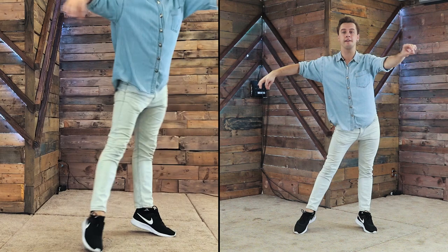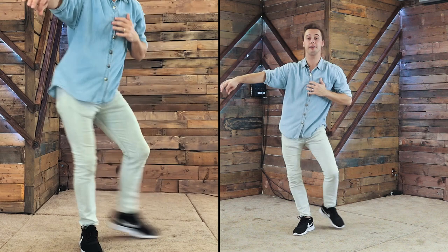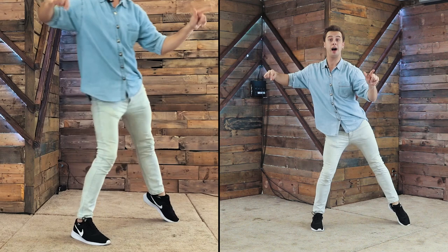and 5, 6, 7, 8. Then we're doing quick whisks. 1, 2, 3, 4, 5, 6, 7, 8. Then we're going to do stationary Samba walks. 1, 2, 3, 5, 7. And quick one. 1, 2, 3, 4, 5, 6, 7, 8.